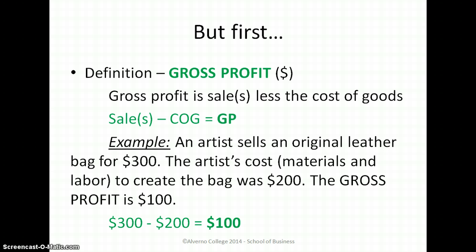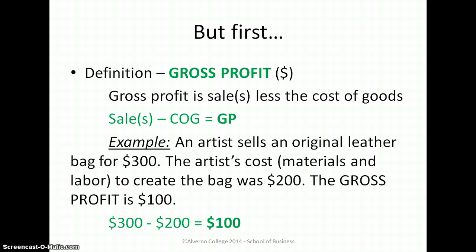So that's gross profit. Now in service businesses, cost of goods can also be known as cost of sales, which is essentially, for instance, in the design business, your sales cost plus, say, the time of the designers and any material that they would need to get the work done.